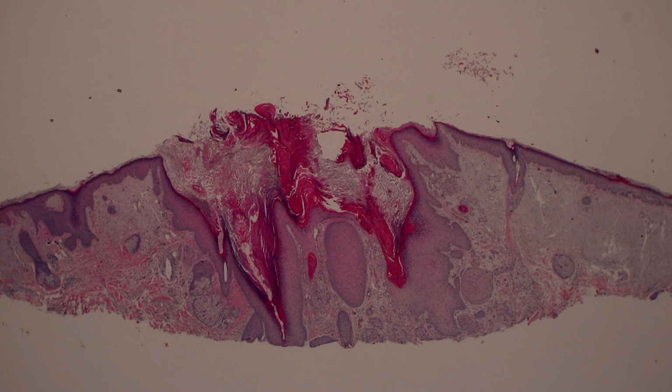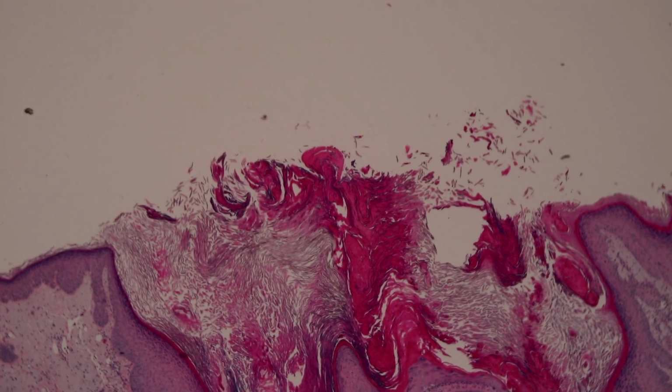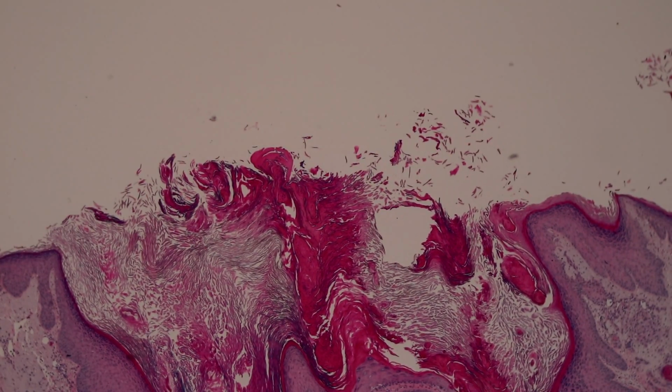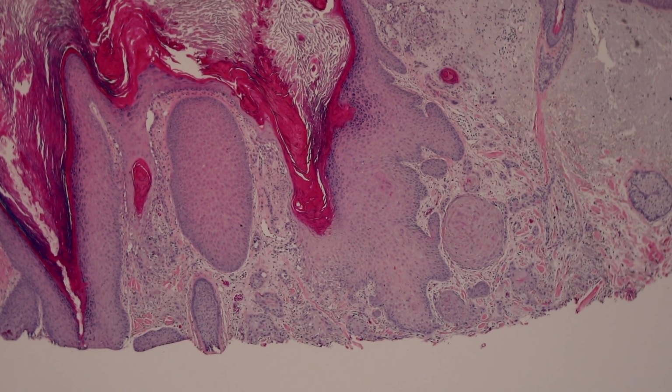And then here's an example of this very open cystic change that you can have at the top of a squame. So again, what if we just had this biopsy? You might say, oh, it's the opening of a cyst or a dilated follicle. It's got loose, flaky keratin in it. It doesn't have any atypia really. But then if you go down below it, ta-da, squamous cell carcinoma.